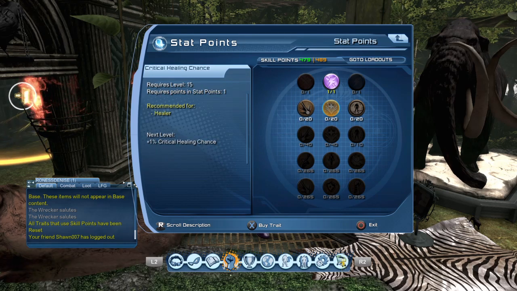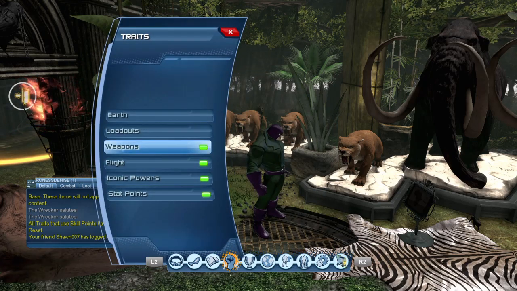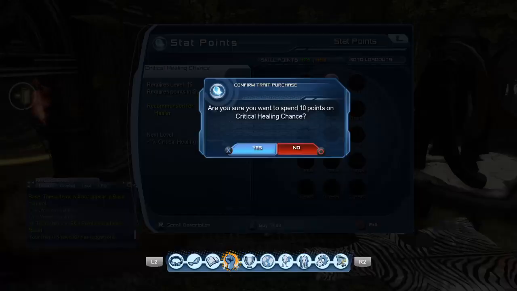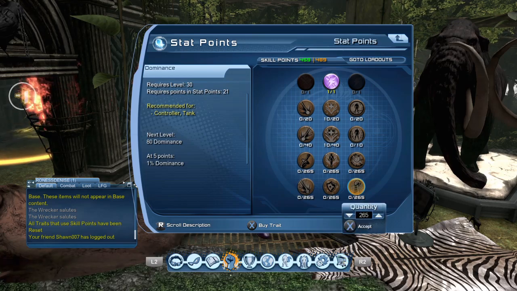I'm going to put 10 in critical healing chance and in critical healing magnitude. And this has been a glitch that it does that every time, no matter what. But that's okay. I still love DC. There's glitches and everything. But I want to put 10 there. And I'm going to put 10 there. Then after that, no matter how many skill points you have, put the rest of it in dominance.